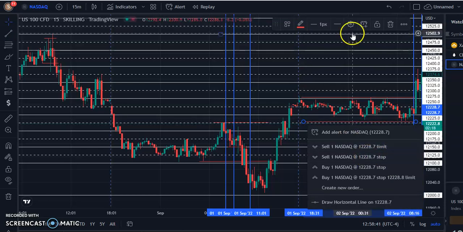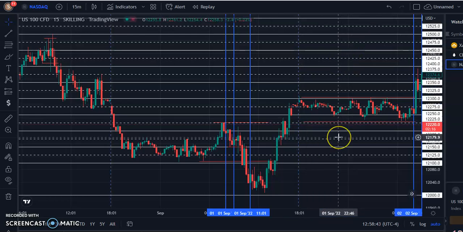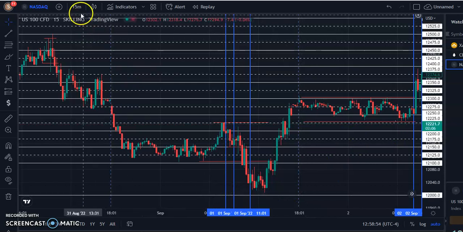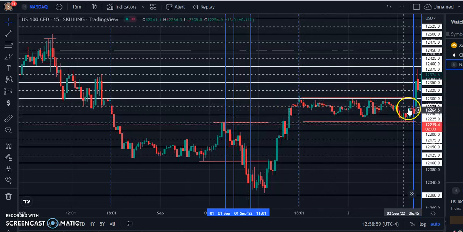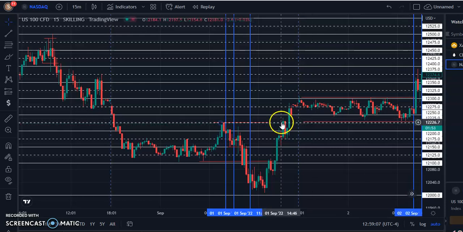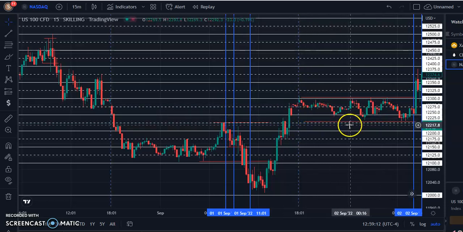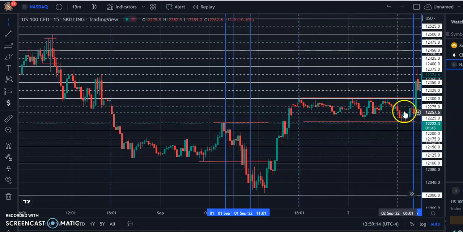After that, I look at what happened in the first hour of the New York session. That is what I look for. In this case, this is the 15 minute time frame. I usually start with the 15 minute time frame to know exactly what the bigger picture is before I scale down and look for my setup. For now, I know this was just a consolidation. Asia and London did not move in Nasdaq. It was just a range back and forth.